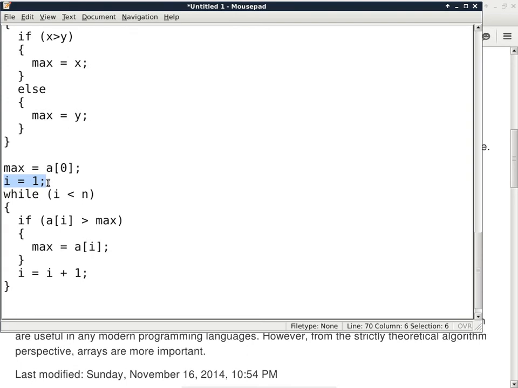It's just redundant because I just put a bracket 0 into max. So if you look into the code, the conditional statement, if a bracket I is greater than max, if max is the same as a bracket I, it cannot be greater than itself. So if I initialize I to 0, I'll just be wasting one iteration of the loop. It is not wrong, it's just a waste of time. That's why I move it up to the next one and say, let's start with the second element in the loop, because I have already assumed the first element to be the maximum.